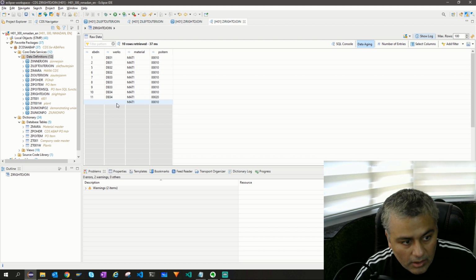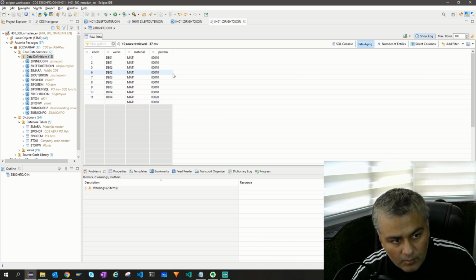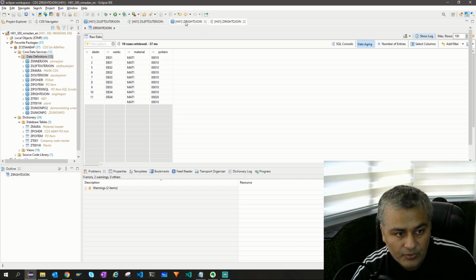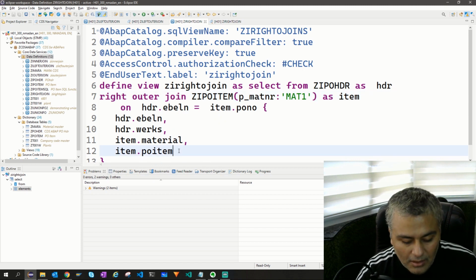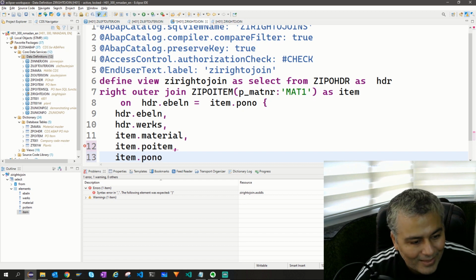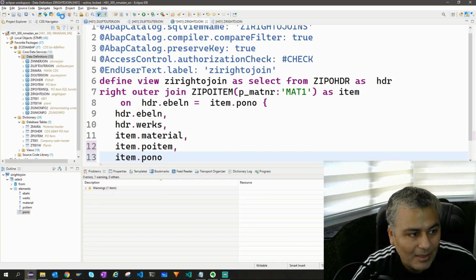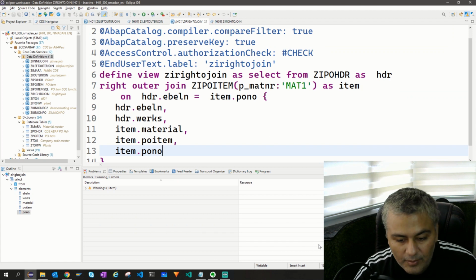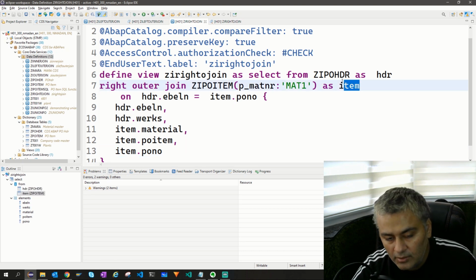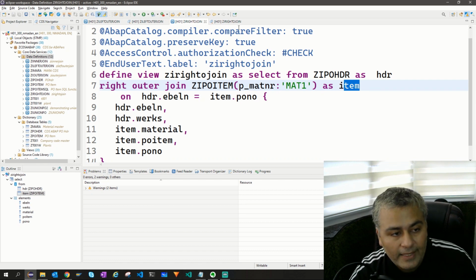But since I have not selected the PO number from the items, this is a case where PO item exists but PO header does not exist, right? And we know our PO is 12 because we created inconsistent data, but still, just to validate it, let me choose that field from our item, because it is a right outer join, which means if a value exists in the right side source, which is item, but not on the left, we still want the right side one.